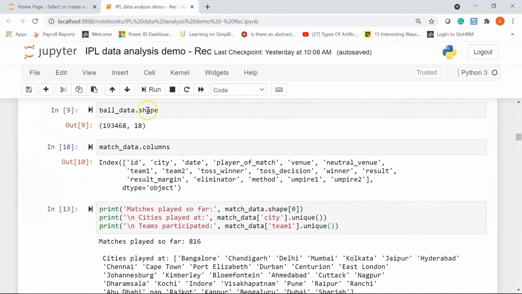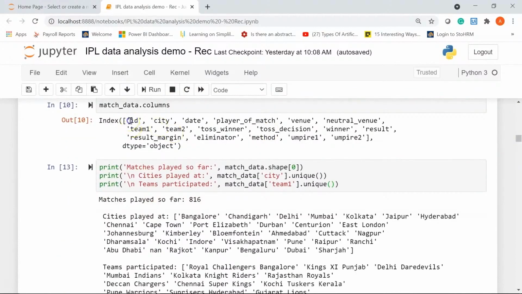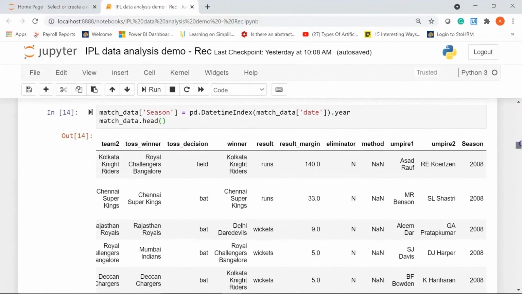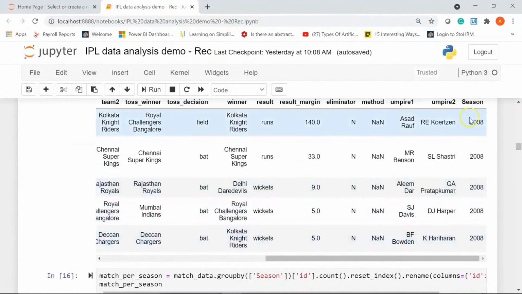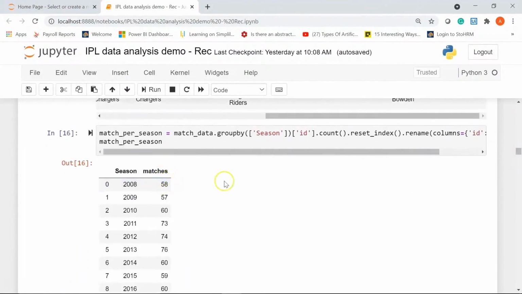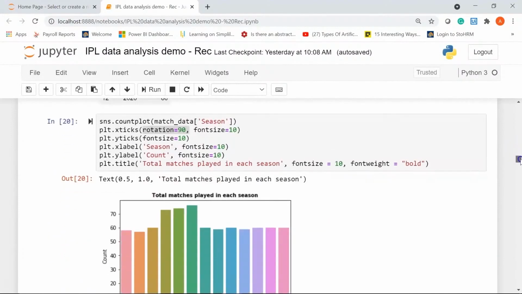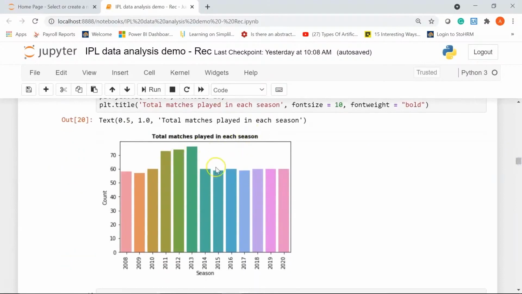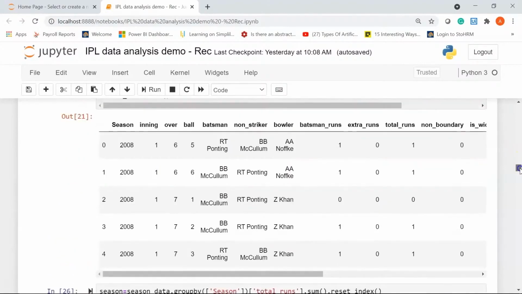We used the shape function to display the shape of the dataset. We printed the total number of columns that are present in one of the datasets. We saw how you could extract the season or the year value from a date column. Then we printed the total number of matches played in each season. Then we converted that same result into a nice bar graph.